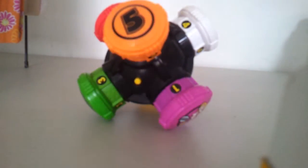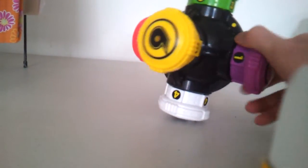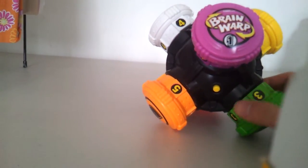And pretty much for these games, this game is very similar to Bop-It, where you have to follow the commands, and that one is made by Hasbro. This one's by Tiger Electronics, like I said, and they used to make and sell these over 10 years ago at different toy stores or stores that sell toys.